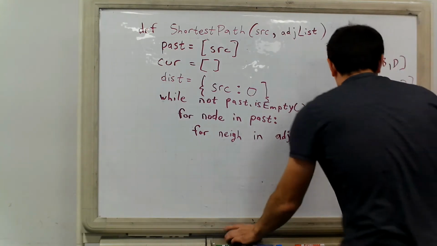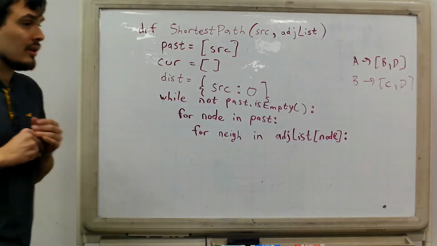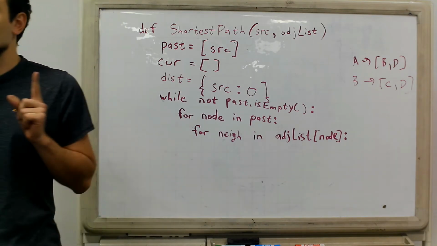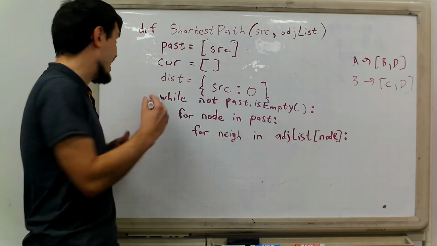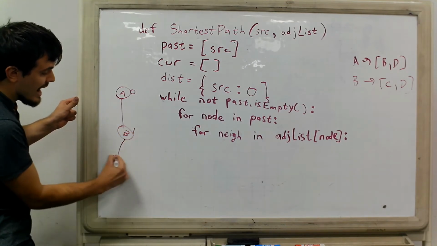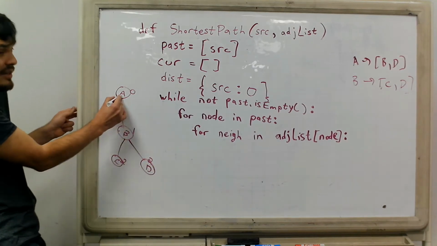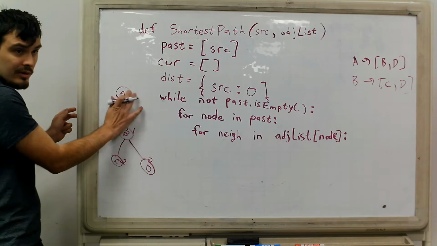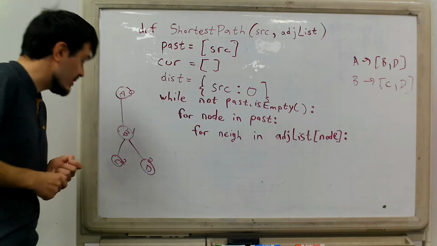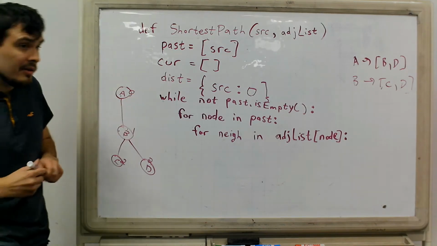And what do we want to do for these individual elements? For all of these nodes, we want to see if they're already visited, right? This is important. We can't just mark everything. We have to make sure that, for example, if we came from A, and A was marked at 0, we came to B, and B was 1, and now we're going out to C and D, we only mark C and D to 2, but A might be a neighbor of B too, right? But we don't want to mark A as 2. That would be wrong. We don't want to revise any distance that's already been put in. So we want to check if it's visited. Okay, so we have to check if it's in here.